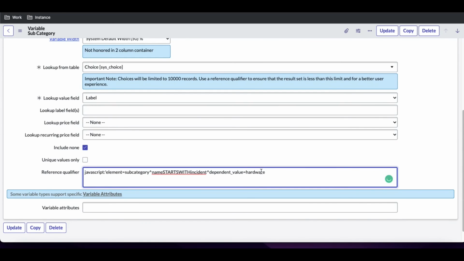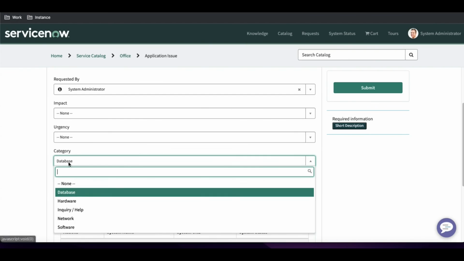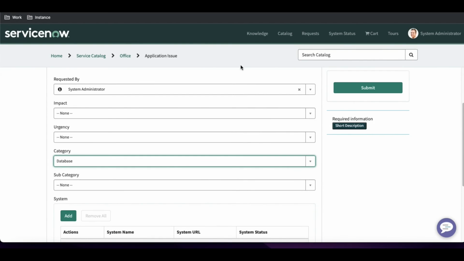And the dependent value should not be hard coded. It should come from the previous variable's value, so I'll select current.category. It means the element will be subcategory, the name will be incident, and the dependent value equals whatever value is in this drop down. If I select database, the related subcategory should come up.